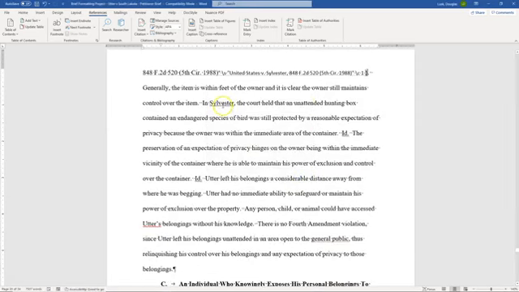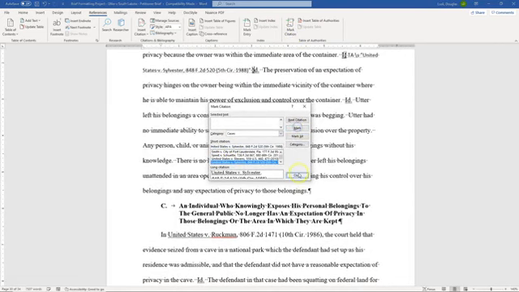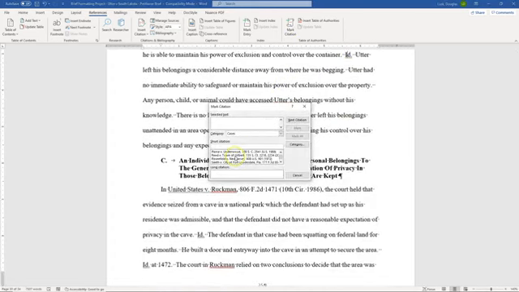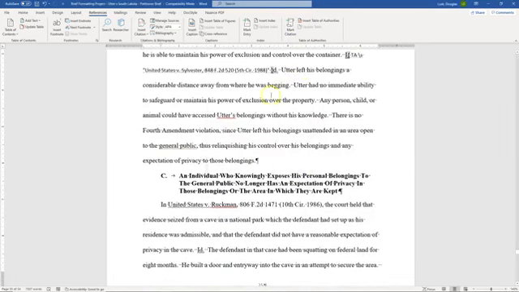We're going on. In Sylvester, we're looking for the next citation, which is an id, refers to US v. Sylvester. We're going to mark that. We're going to select US v. Sylvester, mark, and close. Here we have an id. That's also Sylvester. I'll open, go to US v. Sylvester, mark, close.